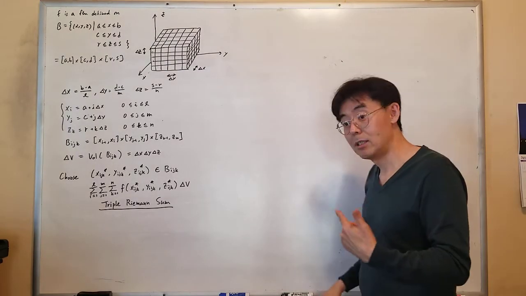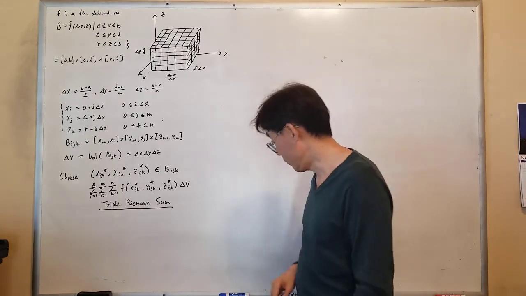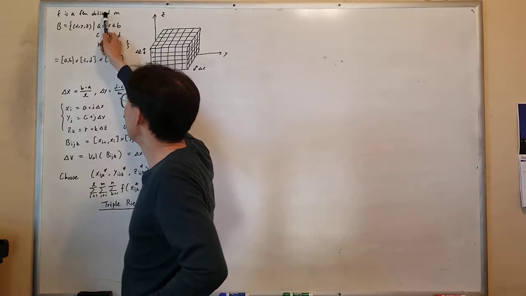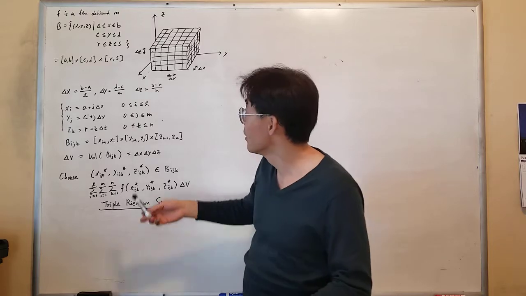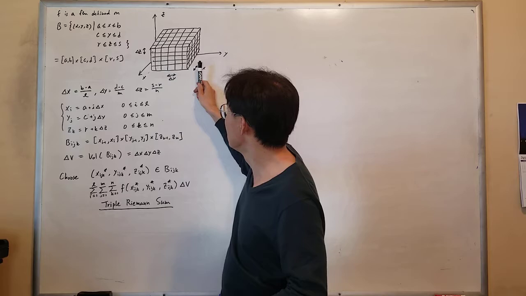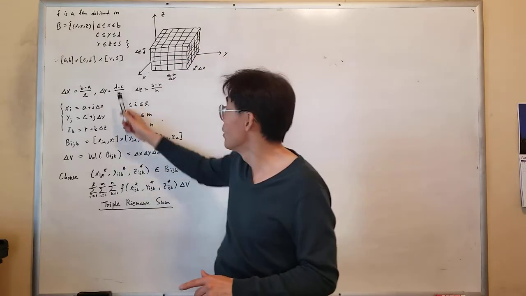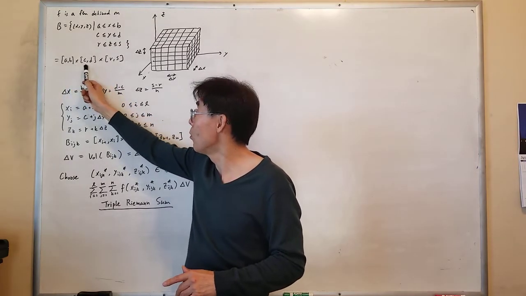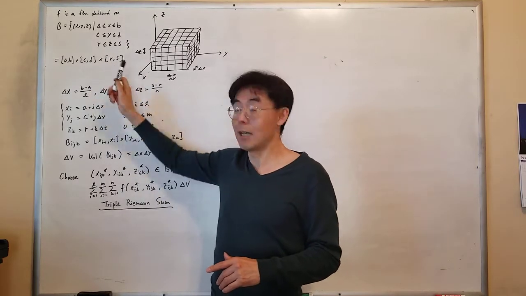That was the double integral. We can extend that idea to functions of three variables. Here, let's say your function f is defined on a three-dimensional rectangular box, x from a to b, y from c to d, z from r to s. We use the so-called direct product: x is in the interval [a, b], y is in the interval [c, d], z is in the interval [r, s].